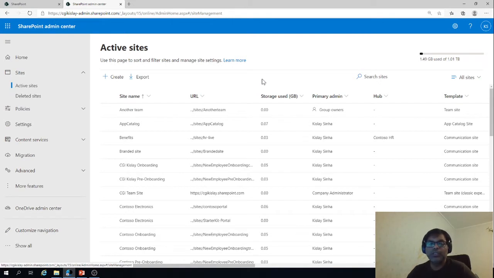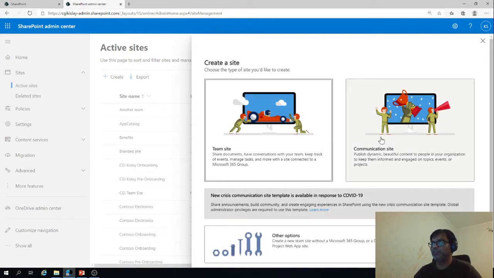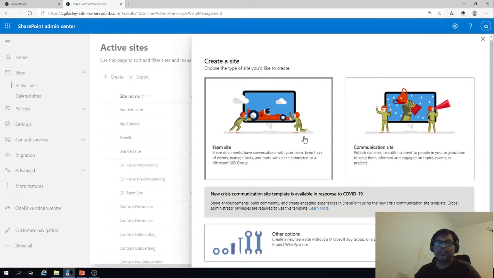Please note that the Admin Center is not accessible by everybody, and only a few people in an organization might have it. But I'm going to explain what the different templates are and how to manage them. Once a site collection is created, a site collection admin will be assigned to a person or at least a couple of persons, and they will be able to manage the site, which I will take further. So let's look into create, and you will see very similar options as we saw before.